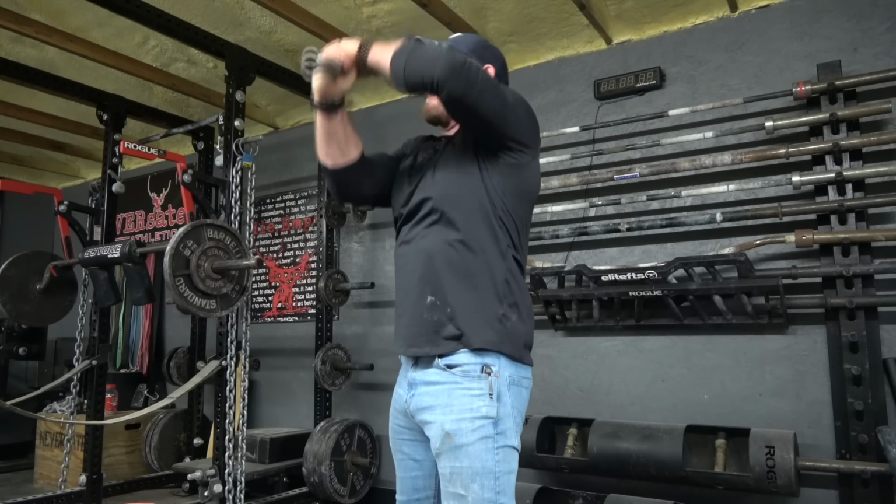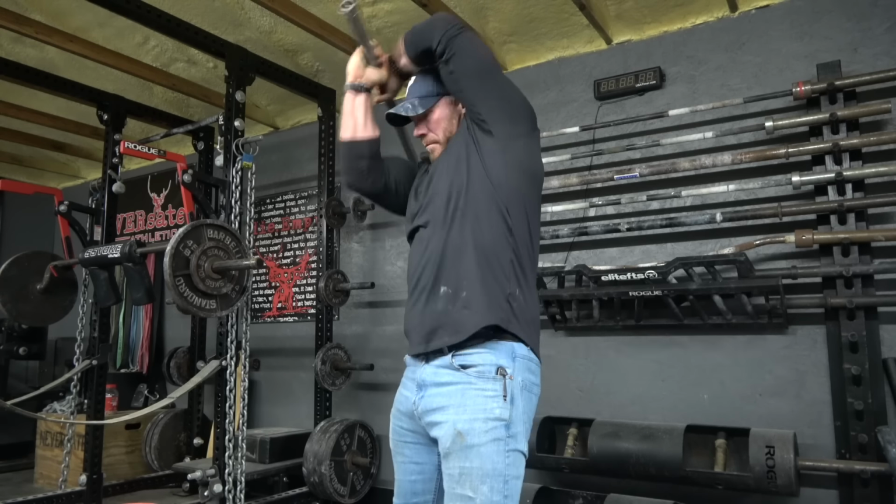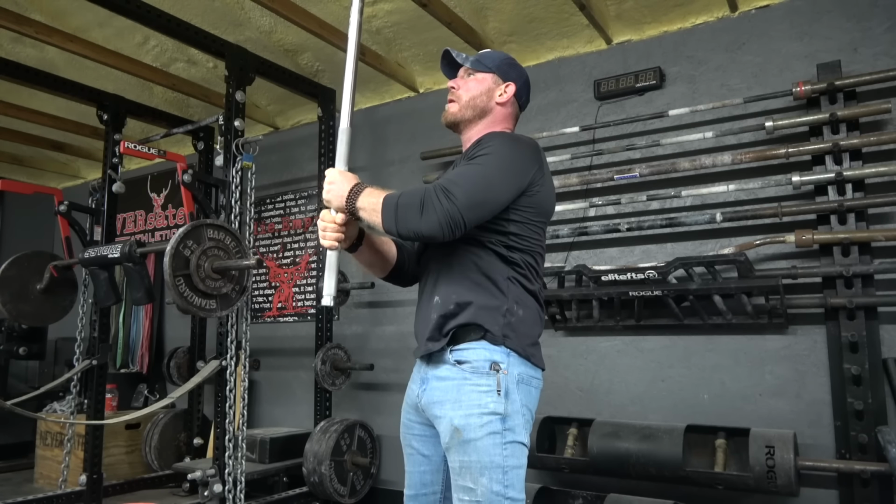This is very similar to doing something like burpees. If you're very good at doing burpees, then they don't tire you out as much as if you're not very good at burpees and it is inefficient movement. And I found that when using the mace, the more efficient that I became with it, the easier it became to do weight, as well as I just felt it less in general. So just realize that if you do try some of this, there is definitely a learning curve, but once you get it, you can add a good bit of weight pretty quickly.